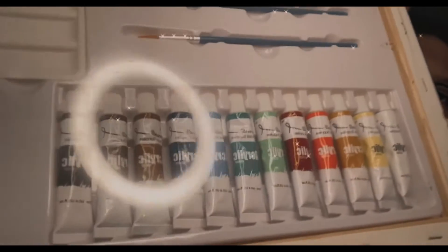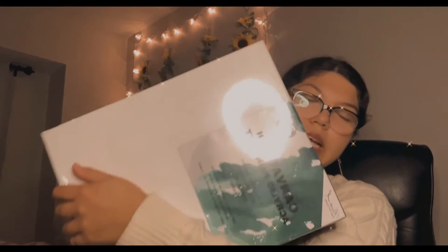Hello everyone, today I'm going to be painting. I was actually going to upload another video before this one — it was a bigger painting but it's not working for some reason. I'm using the same clothes, so if it does upload, don't judge me. This is what I have as paints, and I'm still not sure what I'm going to paint, but this is a medium-small canvas. Let's see what I'm going to paint — let's get started.